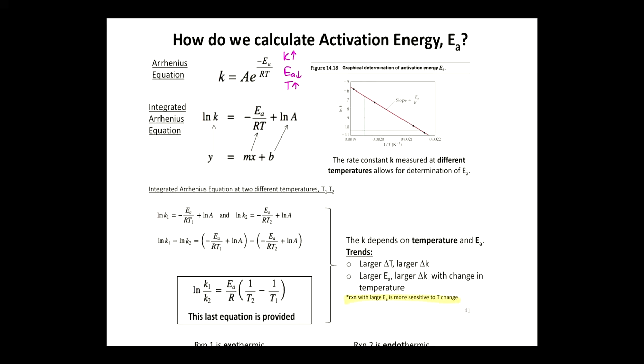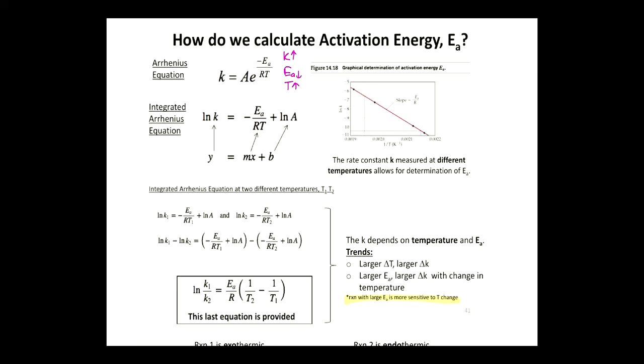Because what we see is that as we increase the temperature of a reaction, they always go faster. And you'll actually do this in lab. I think it's the CLK lab. You'll do a reaction at like 4 or 5 different temperatures, and you'll be able to extract an activation energy out of it. And how we do that is by integrating the Arrhenius equation. Just like what we did with the integrated rate laws, we try to turn this Arrhenius equation into a straight line. And so I've done that for you.